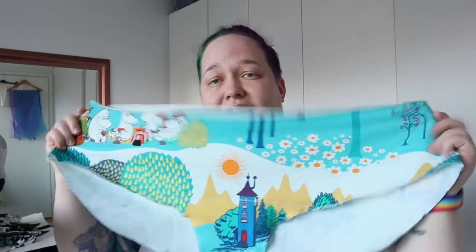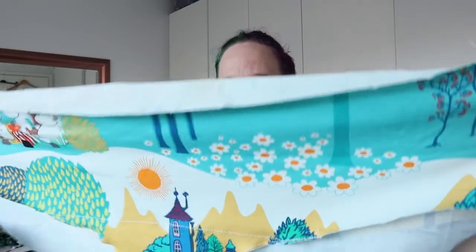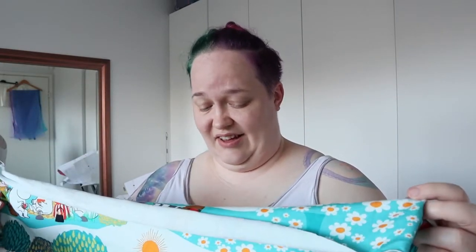And I cut it out of my remnant Moomin fabric, which is awesome. And it's almost done. You think about how undies are probably going to be very easy to make, and turns out they really, really are. So yeah, I've almost got new undies.